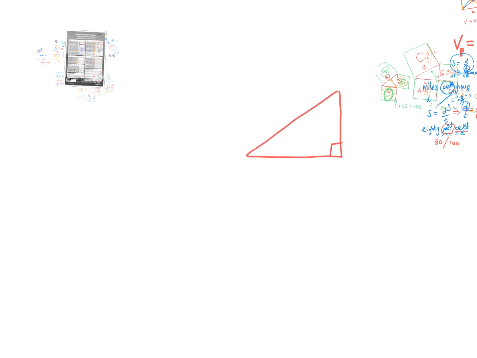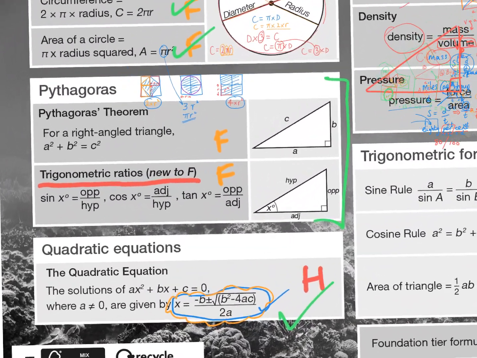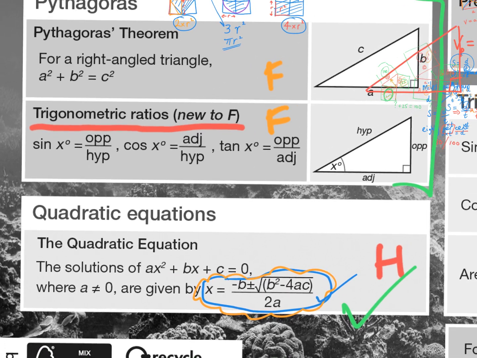Now, a way of remembering the last one here, which is the trig ratios, well, this is really difficult because I've got some videos on the unit circle and trigonometry. It's new to foundation. I don't know how it's going to go down very well with the foundation students. I think it's really tough. I'm not going to teach you how to get these. It's literally going to be the last 1 or 2 minutes that I'm going to be speaking about this formula sheet and the ones that you have to know.